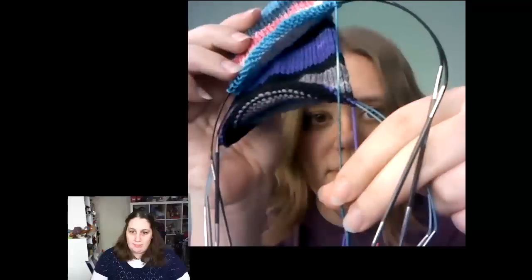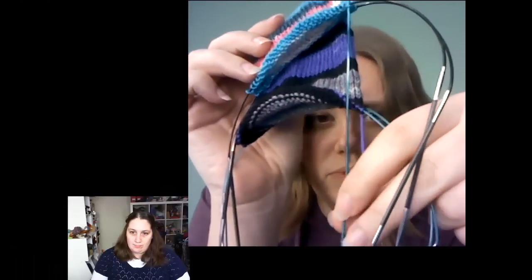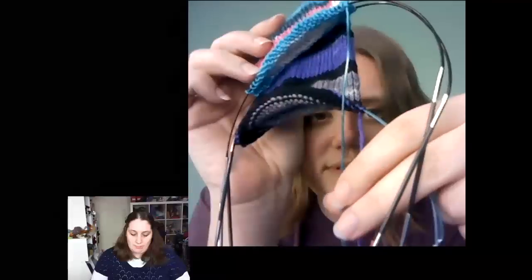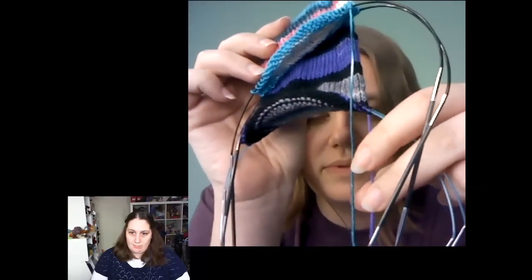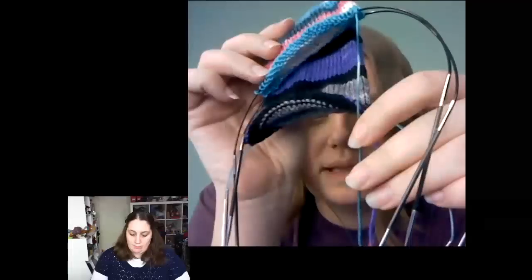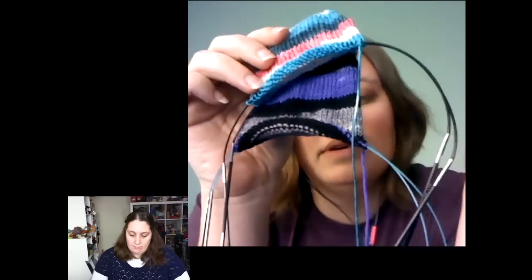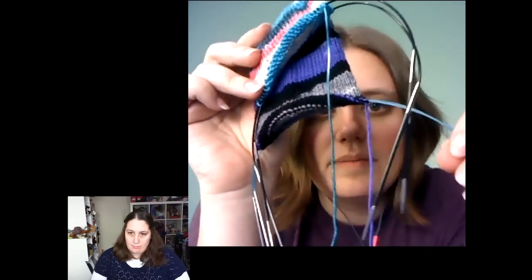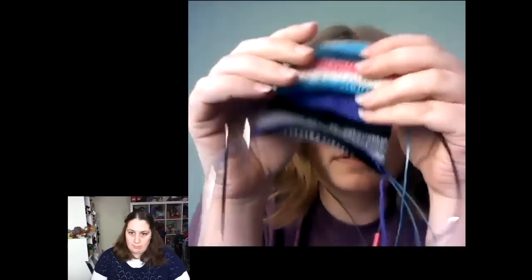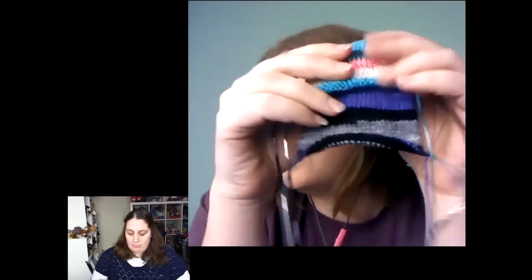You can get the same weight yarn with a 2-ply and a 4-ply. The 4-plies can be a little bit more round, but if the singles for your 2-ply are thicker than the singles for your 4-ply, then you can get the same exact weight. It has to do with twist angle too, but I'm not that technical when it comes to yarn and spinning. Anyway, that's just the difference between the two yarns.